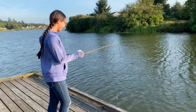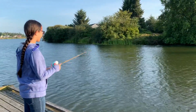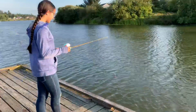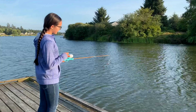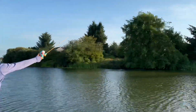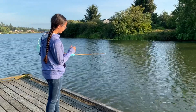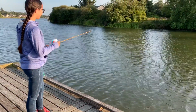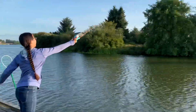No $20 for KA. All right, let's try for 10. Yep. Exactly like that. I think Kaylin's been a fisherman in another life. Oh, that's $10. Losing money, KA. Gotta catch a fish. All right, now you're down to 5. Okay, so push the button, let it go when you're ready to let it fly. Yep. Oh, no $5. All right, it's time for $2.50. And hard. Boink. All right, $1.25, last shot. Push the button, over your head, throw. Yep, that was a good one.